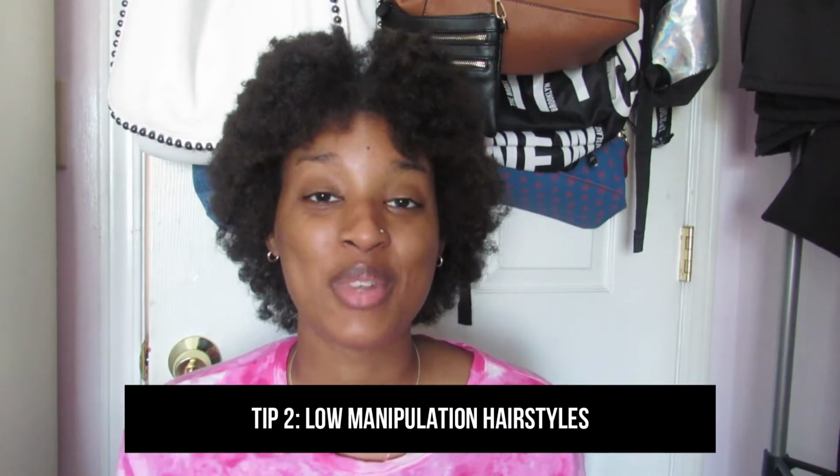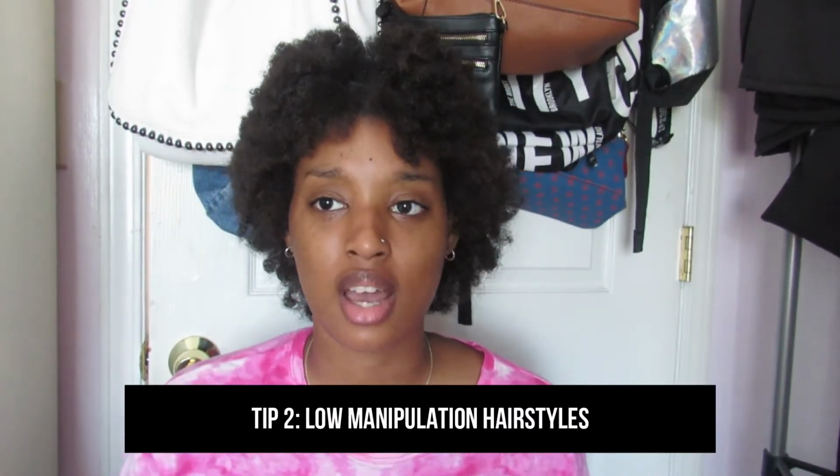So another thing is a low manipulation style. During that time, from the beginning, it was shaved, so there wasn't much manipulation I could do. As it started to grow, I would do finger coils, which to me was still pretty much low manipulation because I wouldn't always retwist it.